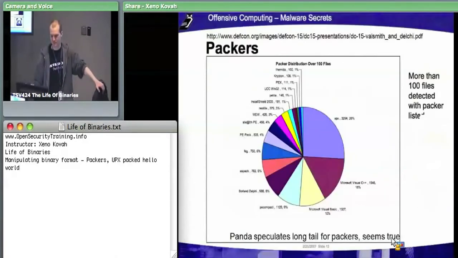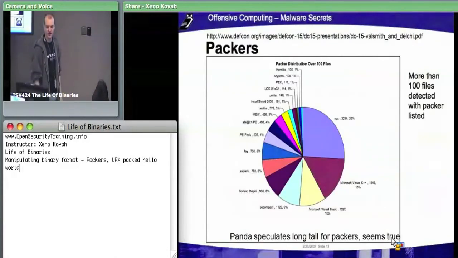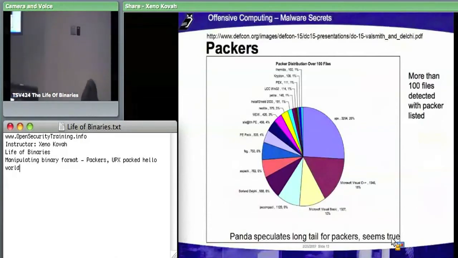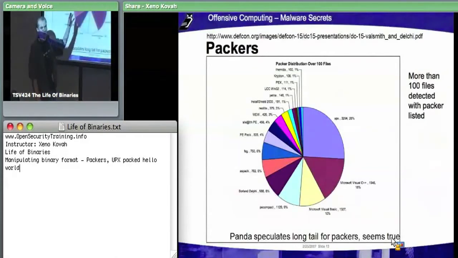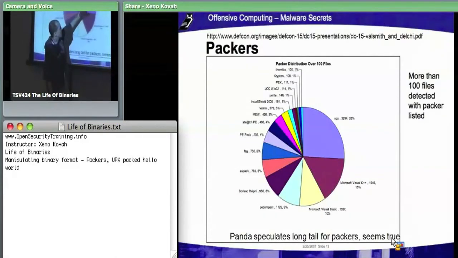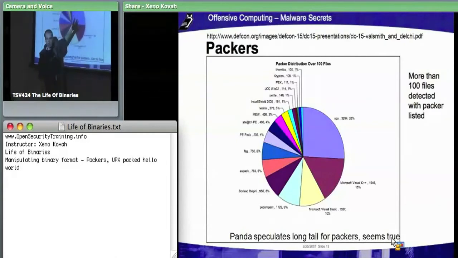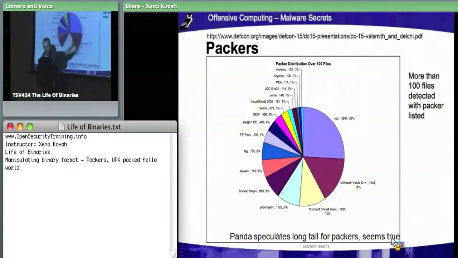All right. And then just a miscellaneous thing here. This was the most recent one I could find, and I don't think it's that recent since it's DEFCON 15, like 2007. But the funny thing that you see when you go find things that talk about packer distribution is that, like I said, UPX is the simplest thing to understand, and yet it's still used in a lot of malware due to whatever reason: laziness, they don't care, ignorance.